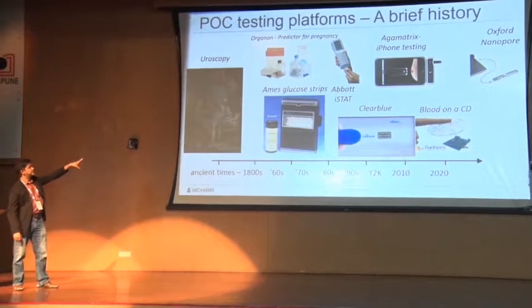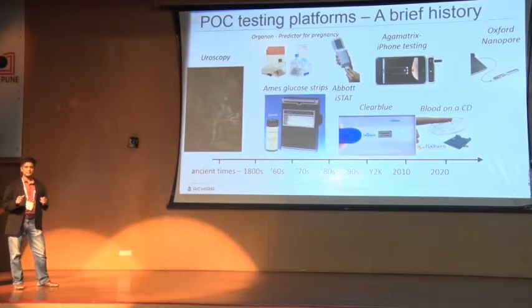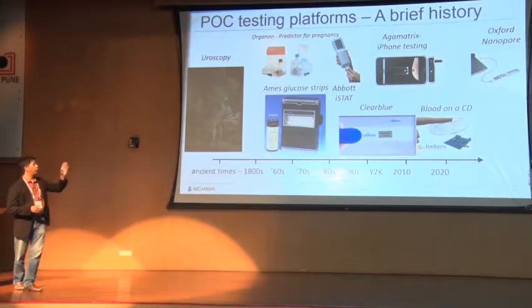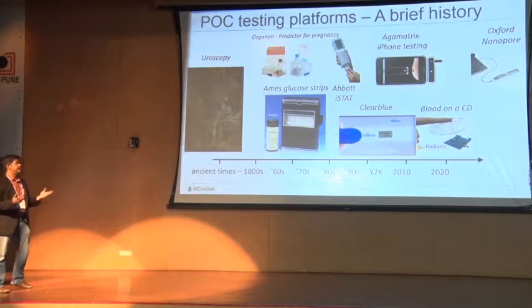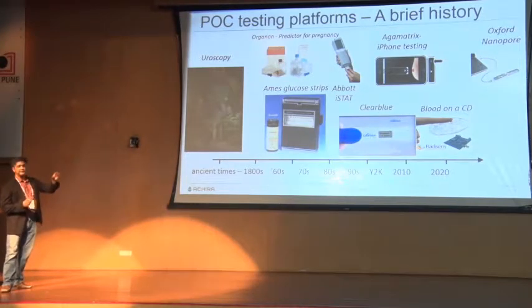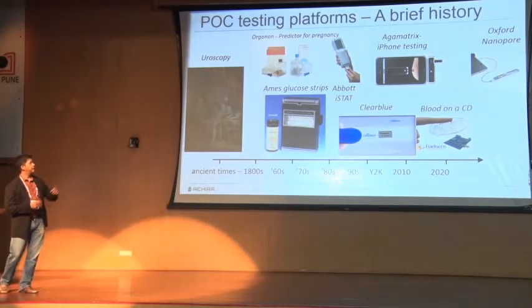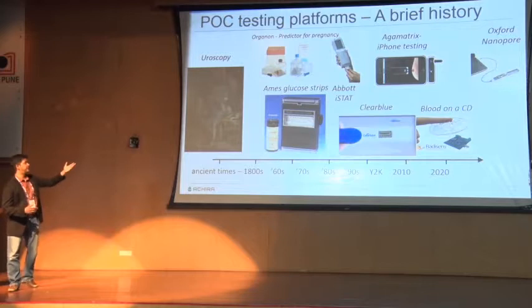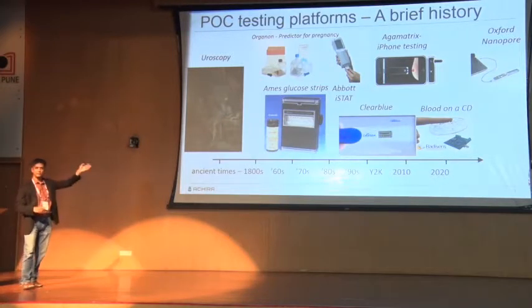The Agomatrix is a very interesting one. That was the first diagnostic test that actually got connected to an iPhone. So this is, if you see, a fairly old iPhone, iPhone 3, I believe. And that was a glucometer that plugged directly into the iPhone at the bottom of the screen, you can see. And strangely, it was not a mass hit. One would have imagined that at the time that iPhone really took off, this thing would also take off.